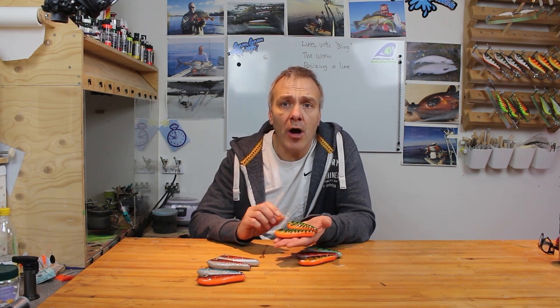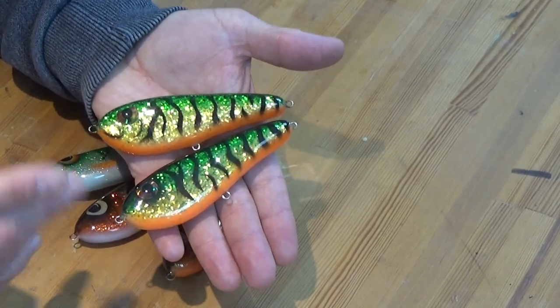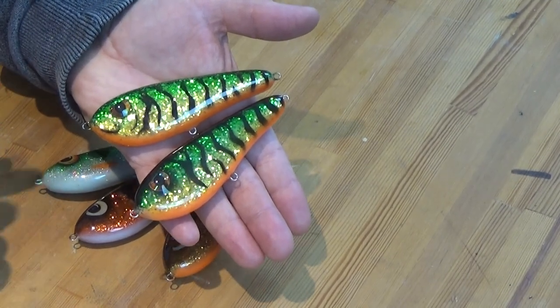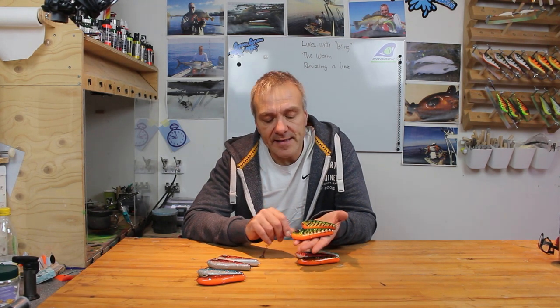Apart from those, I also painted and coated the other lures that I've covered in flakes. I'll give you a few comments on those as well. Here you see the ones that were covered with the larger flakes, the 1 millimeter flake and the green bag. And I ended up making this fire tiger pattern on them, and had to cover those flakes with some transparent colors to get a more consistent look. But I think they turned out quite well. In the end, I probably could have just covered them in the silver flakes and just used the coloration of painting them. But this came out quite nice anyway.